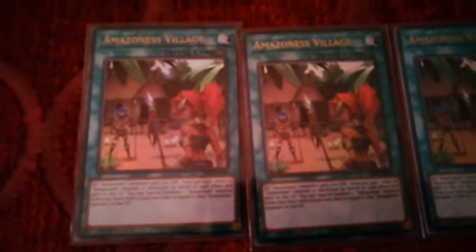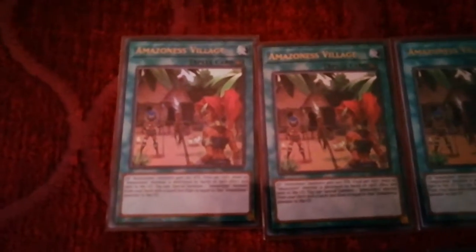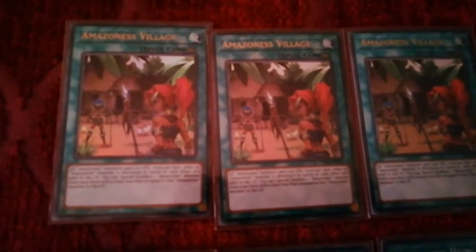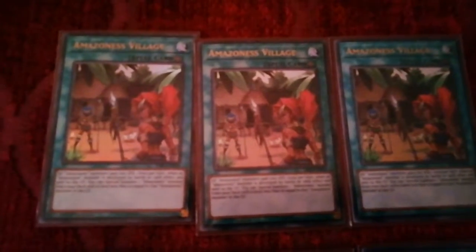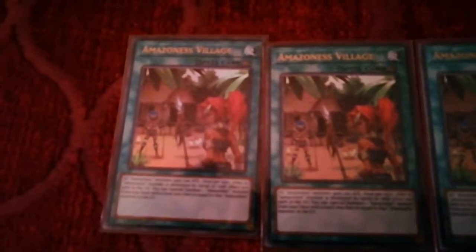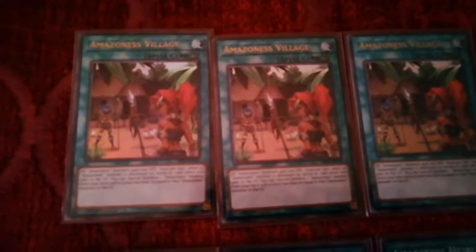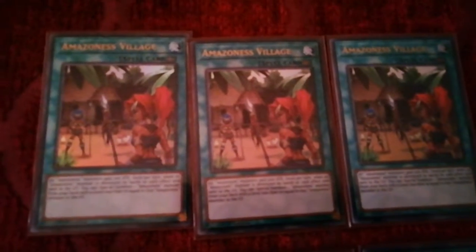Okay, Village. Very nice. And I'm not sure if I mentioned this, but the effect activates when an Amazoness monster is destroyed. And that does not only mean your own. So if I destroy my opponent's Amazoness monster, I can special summon one. Let's just see. Yeah. When an Amazoness monster is destroyed by battle or card effect and sent to the graveyard. So, yeah, that's just nuts.